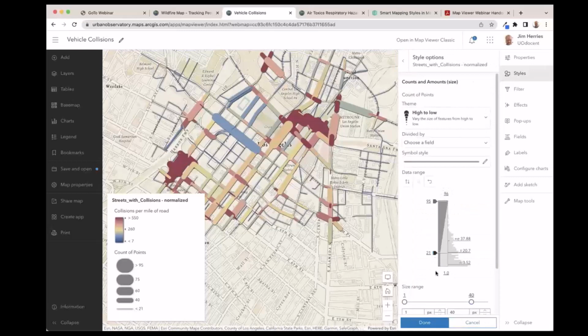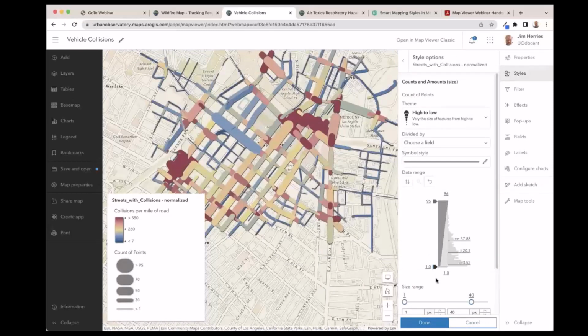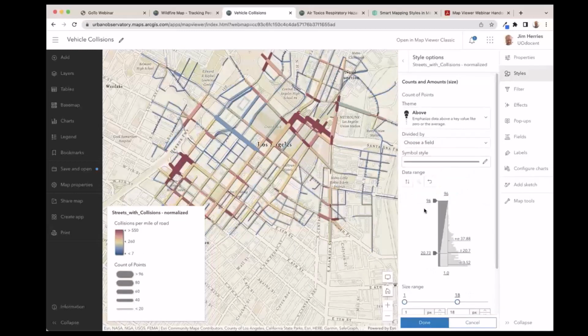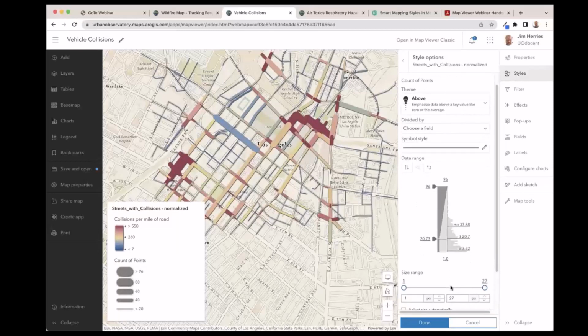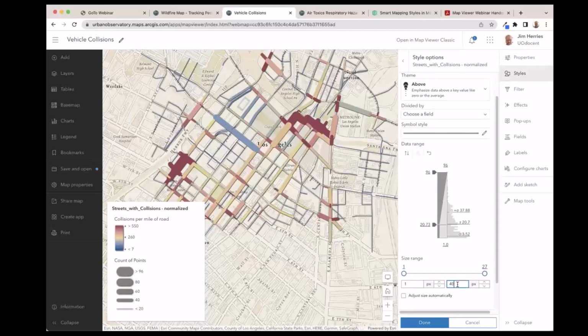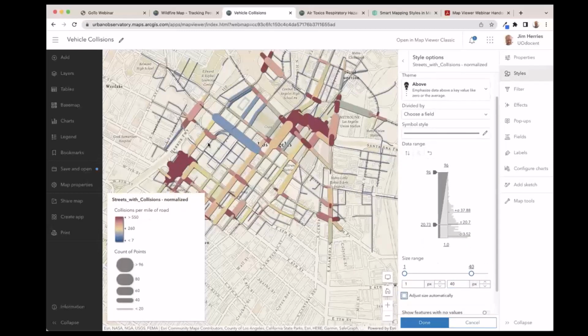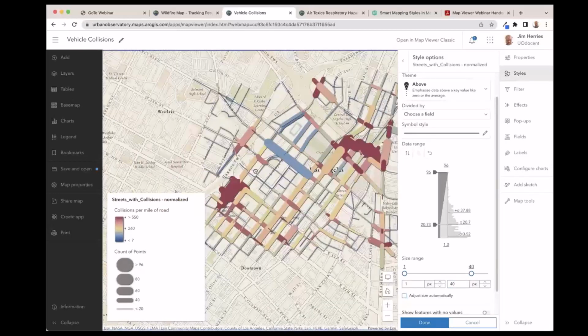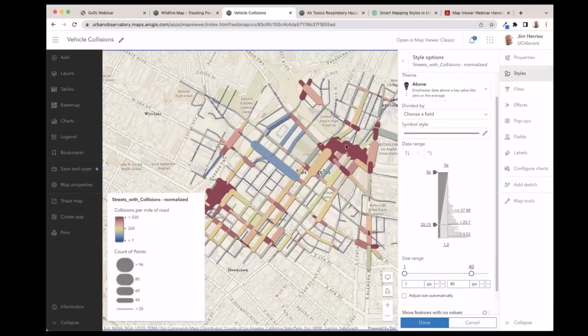And again, it turns out if you show all the data, the map looks this way. But as soon as you say, you know what, I think I'll choose an above pattern where only those street segments above the average get the biggest size, well, now I've got more control over this map than I had before. In fact, I think I'll bump this up to 40 pixels wide. And now I suddenly see two large clusters. This big red cluster, I've been in that snafu before. Never had an accident in there, knock wood. But it is an area of concern.